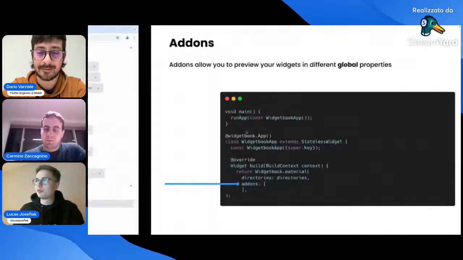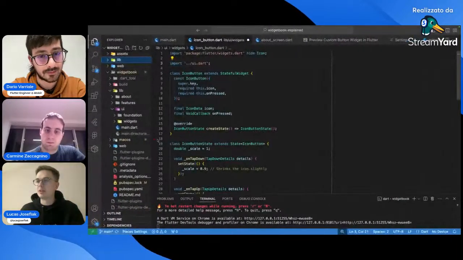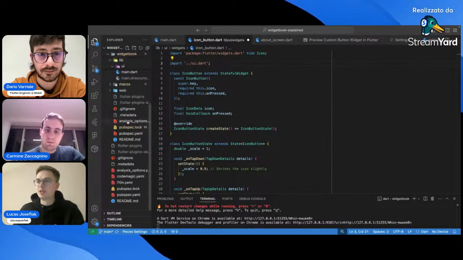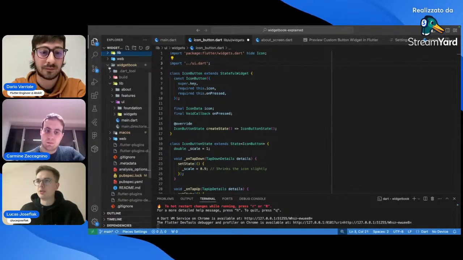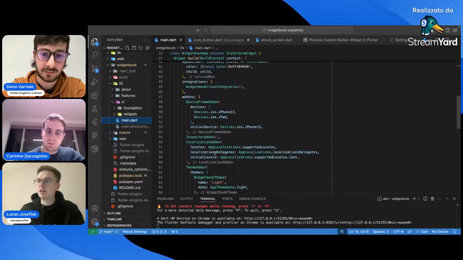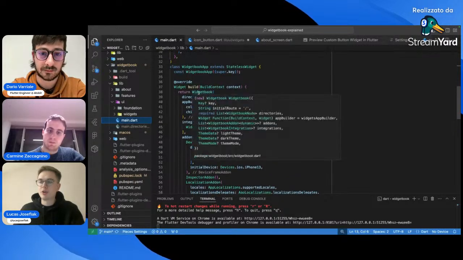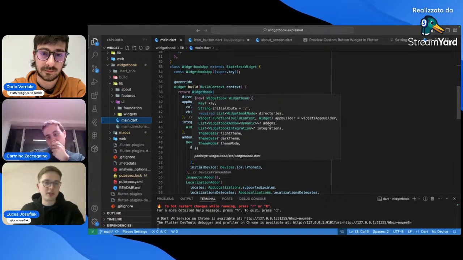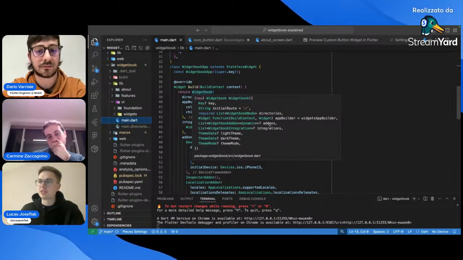Oh, no, wait. First of all, let me show how easy it is to set it up. Because it's really straightforward. So let me go again in the Widgetbook folder, in the main.dart file. And in here, that's where we are returning our Widgetbook. And in here, we have another optional parameter called add-ons, just a list of add-ons that it takes.